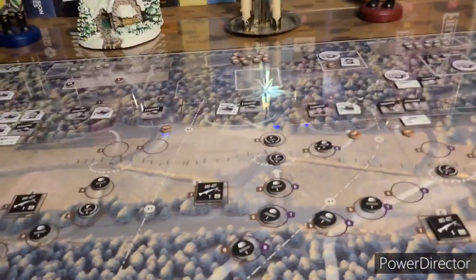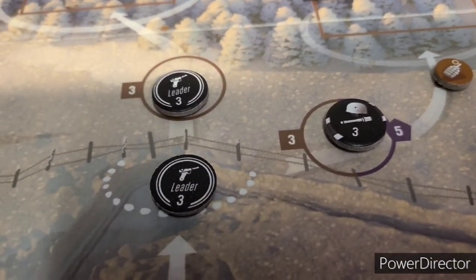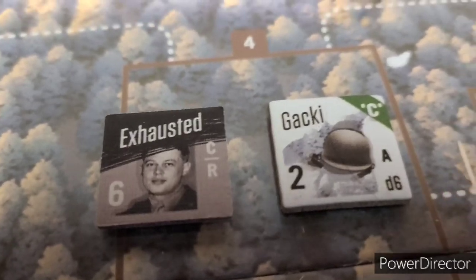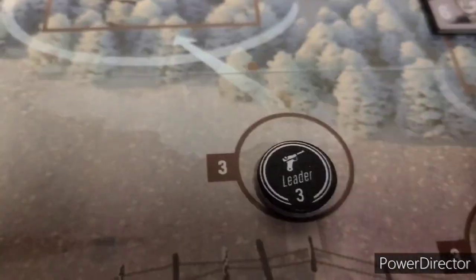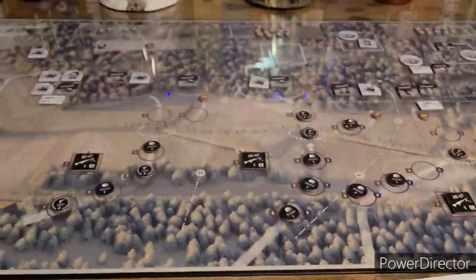Like I said, whoa, this spot here, not looking good. Gacky could still do something, although he'll roll 1d6, and he'll roll another d6. We gotta beat these area values, which is a 3 and a 3, so we got a 50-50 chance. That's probably gonna be our first thing we're going to do.